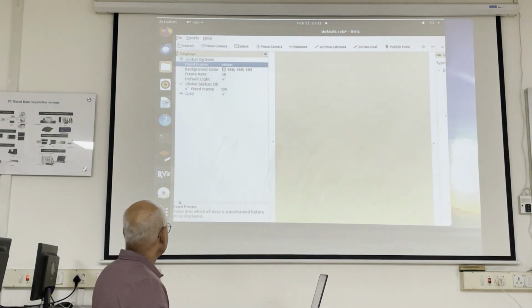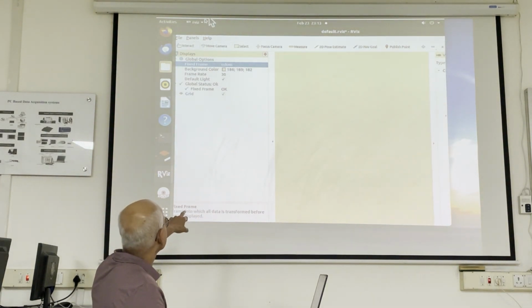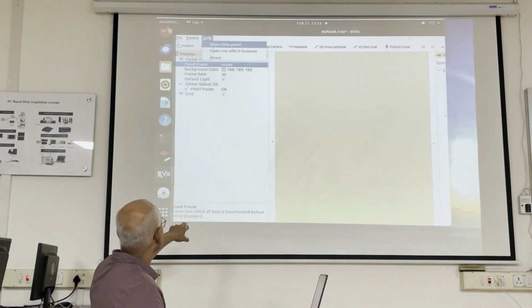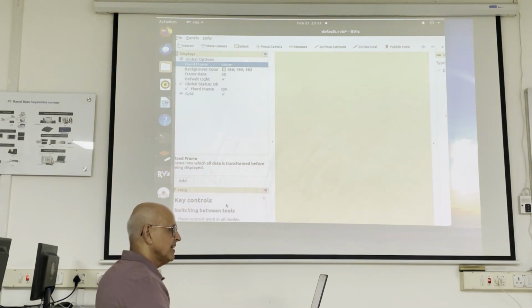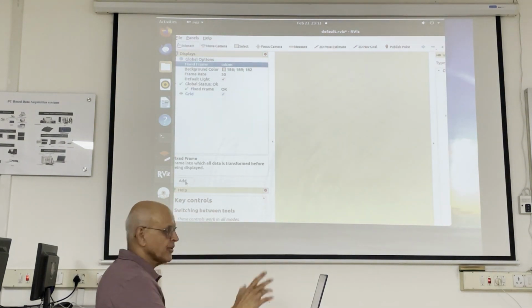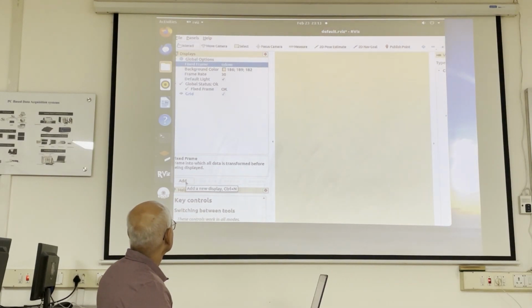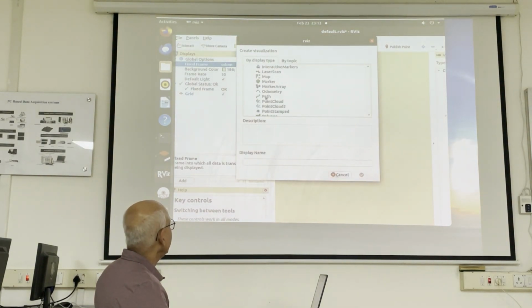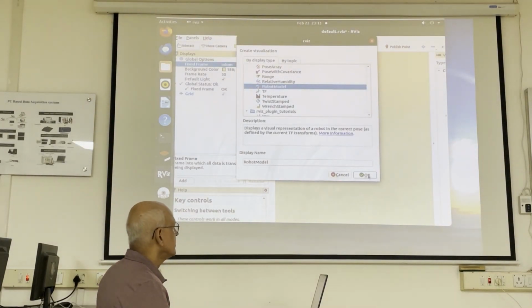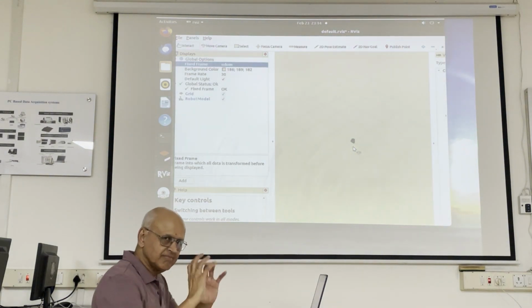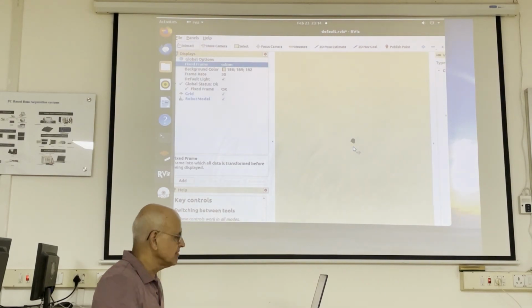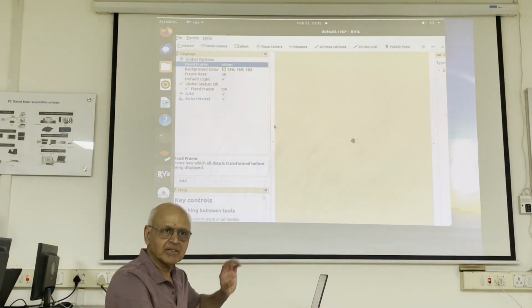Okay, now, you see here, my add button is missing. I figured out a way around it. That's being caused by the resolution of the screen. But I found out that if you say show help panel, then the help panel is below the add button, and so it's forced to display the add button. So here it is. For you, it should be okay. So you hit add, and the first thing you need to add is robot model. And there it is. It's not as good as the Gazebo CAD drawing of the model. So we got the robot model on the screen.